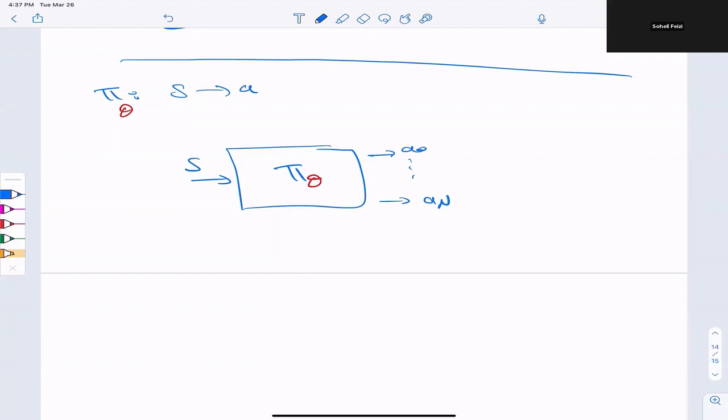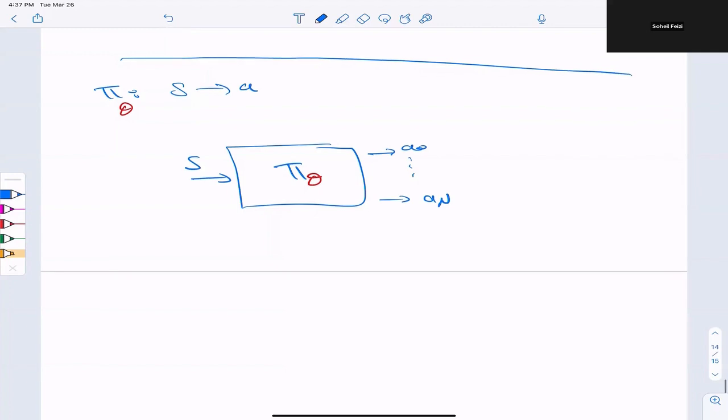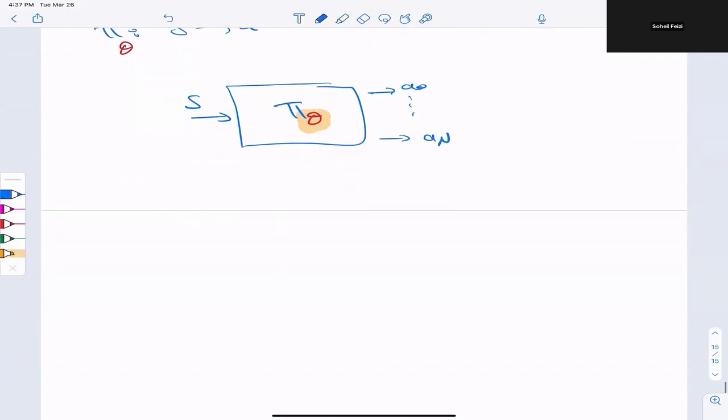And it is not surprising to you because I already motivated the whole thing using a language model, and this is precisely how a language model works. Therefore, the parameter theta determines your policy, and in the context of a language model, theta determines your language model. Your language model is a policy. So we use these interchangeably. Let's see how we can optimize. Now, my goal is to find a good theta. What does it mean to find a good theta? A theta that maximizes my collected rewards. And we are going to formulate it.